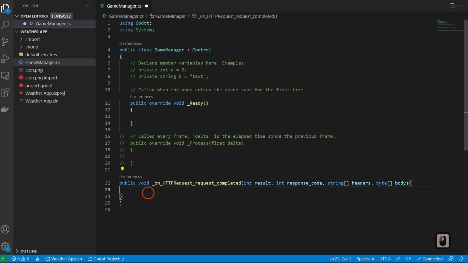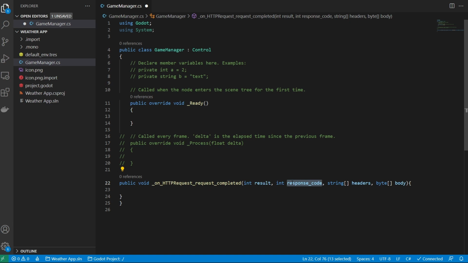Now, the result is basically what comes back from our HTTP request, whether or not it was successful or something like that. Int response code is the actual response code that we get back, so something like a 400 or a 200 or an 800.